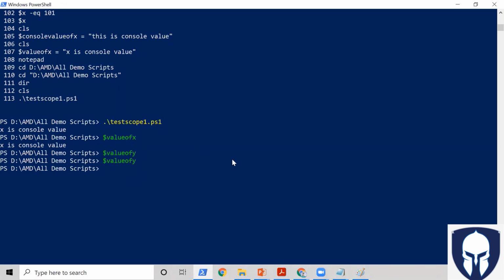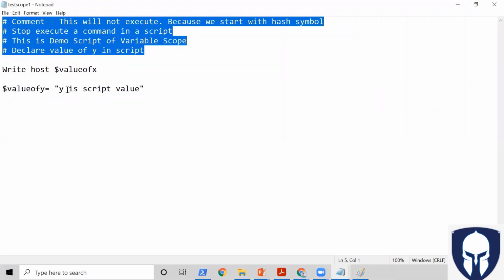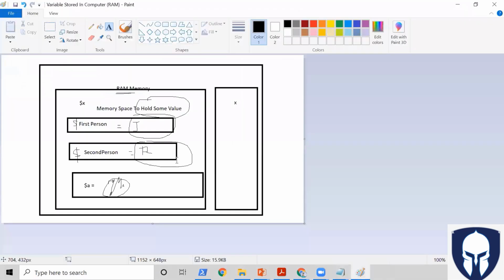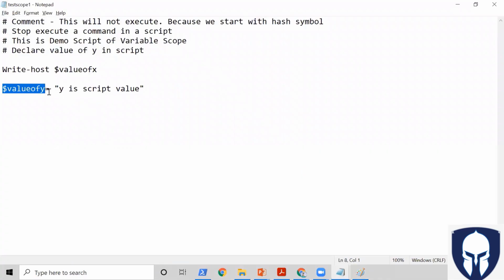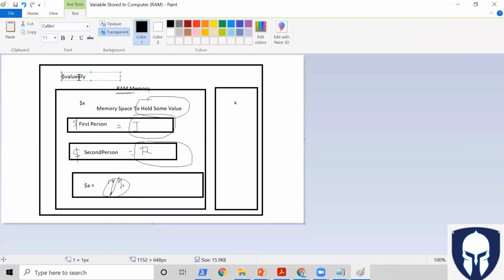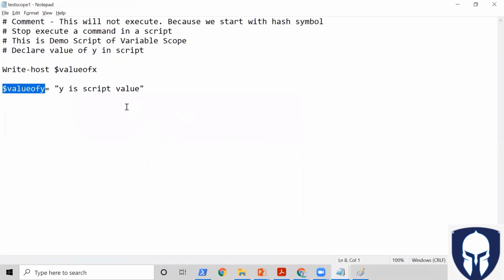My expectation is, when I run this script, it will run, and whatever this value is, it will go to the RAM somewhere else so that I can access it. My assumption is that when I run the script, this value of x will actually be created somewhere, so that I can access it in this console. That is what I am assuming, and let me try to do that.